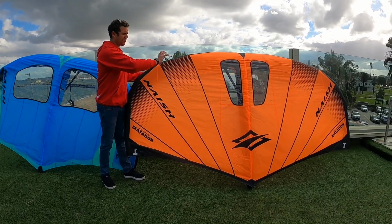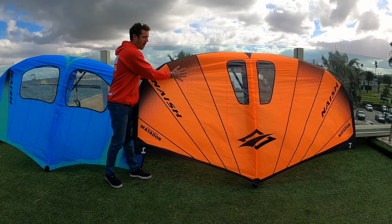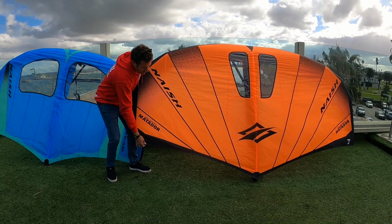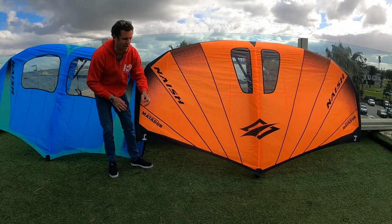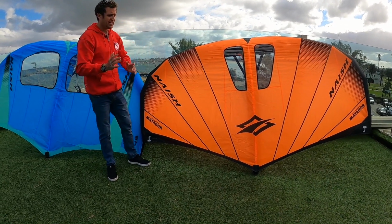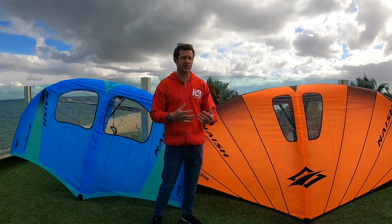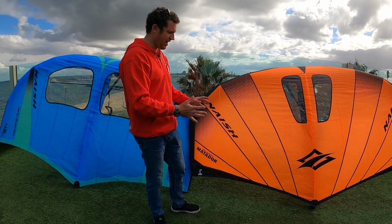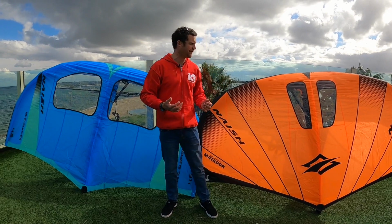If you look at the Matador here, it's wider paneling towards the top. However, because of that tight and pronounced draft, it is still really stiff. Then when we get to the trailing edge of the wing, you'll see much smaller paneling. Now I'm wondering if that's a way to tension that up towards the back, and possibly allow that extra performance with less drag through there. I don't know the answer to that, but that would be my thoughts on why they've potentially gone smaller with the paneling at the back, and it makes a lot of sense to me if that is so.